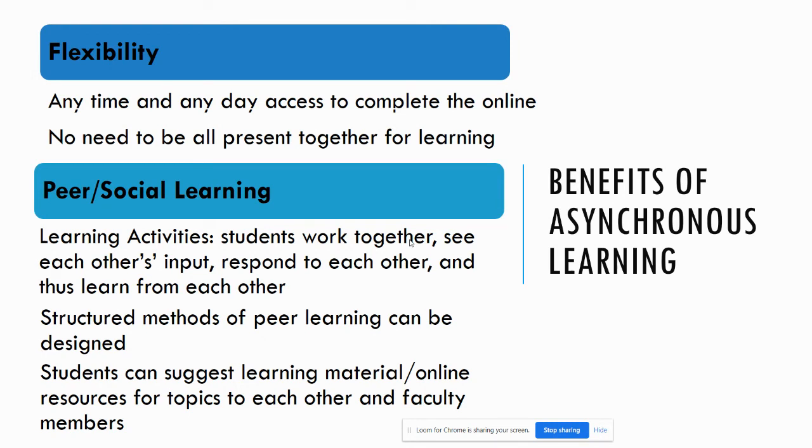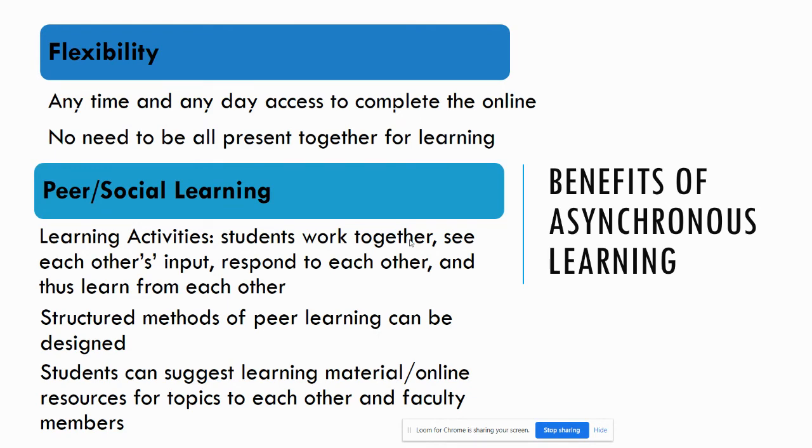So you can see the benefits of asynchronous learning. The topmost benefit is the flexibility. Anytime and any day, the students and the faculty members can access the online LMS, or they can access the tools to complete the online assignments, or to design the assignments by the faculty members. Students can be online anytime. They don't need to be present at the same time for learning.